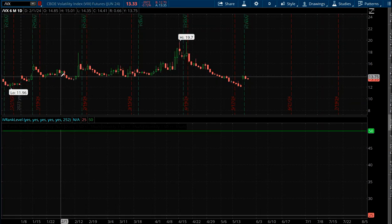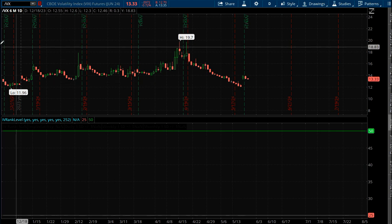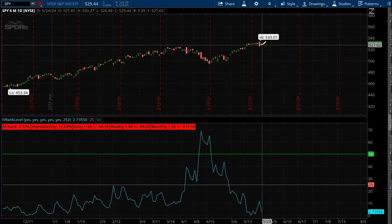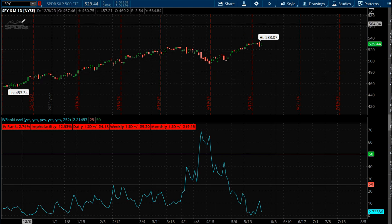And if we look at volatility in the overall market, we look at something called the VIX. This is the volatility in the S&P 500. This is like the most accurate way to look at volatility. But again, pretty obvious, you can see nothing's happened for essentially the last few months. There was a little bit of a bump here, and then it's going back down again. That coincides with over here when it took this dip a couple days. That's why the volatility spiked there for a couple days, and now it's going back down. But overall, the market has very low volatility. So to find volatility, we got to look around.